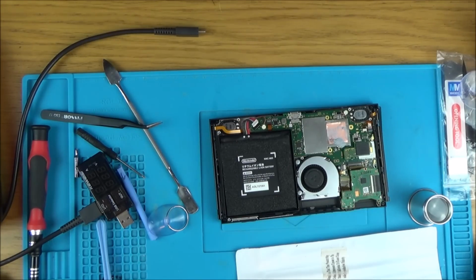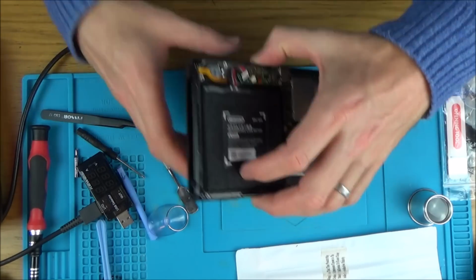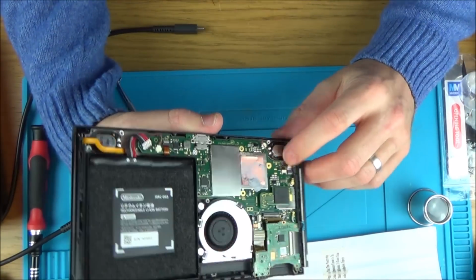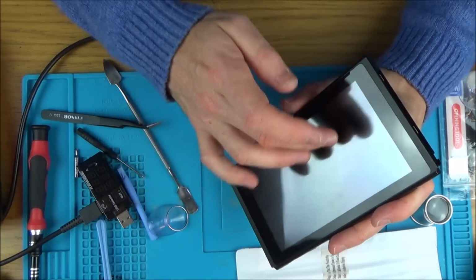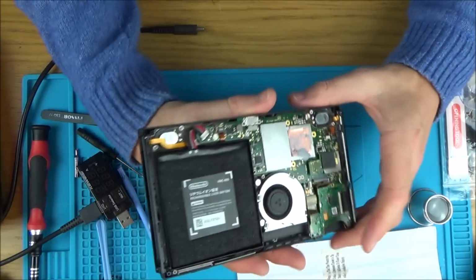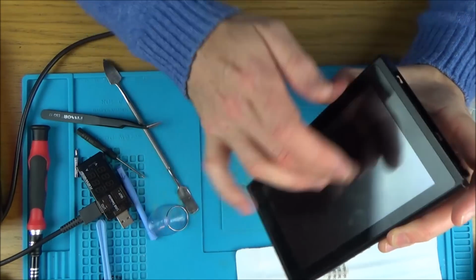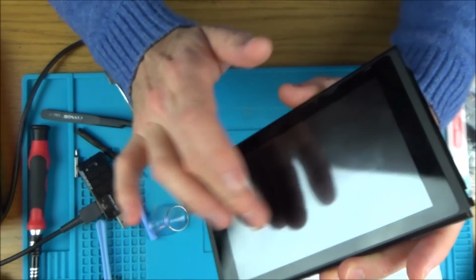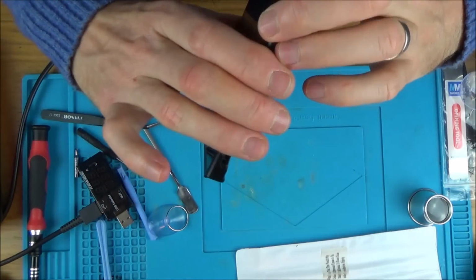Okay, so this is all the faulty switch now, apart from the battery. And the screen has been disconnected. So let's see what happens now if we go to turn it on. Right, so the backlight's on. I wonder now whether we can hear the touchscreen. Hold on. There we go, listen. There, so there's definitely life there. Very quiet though.